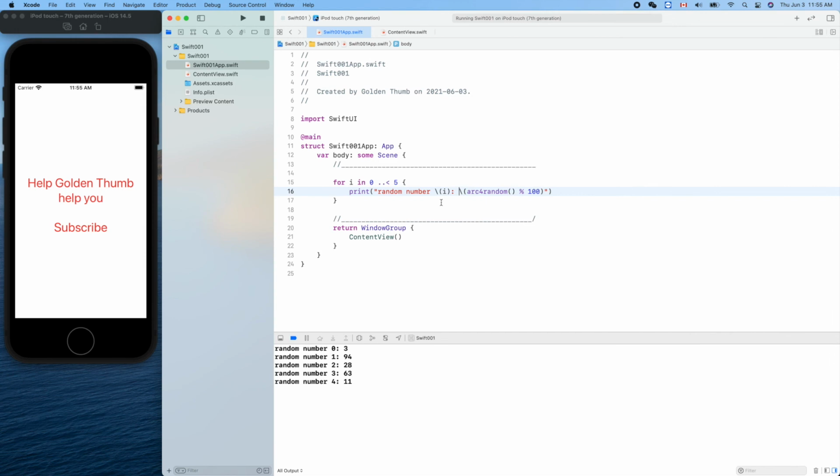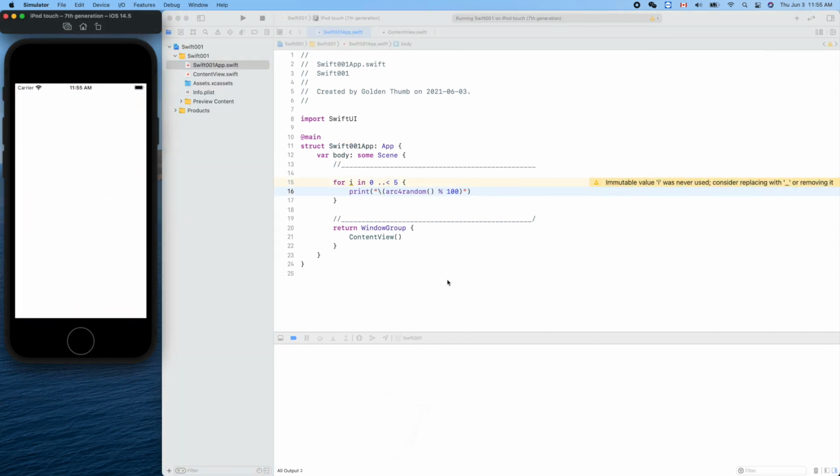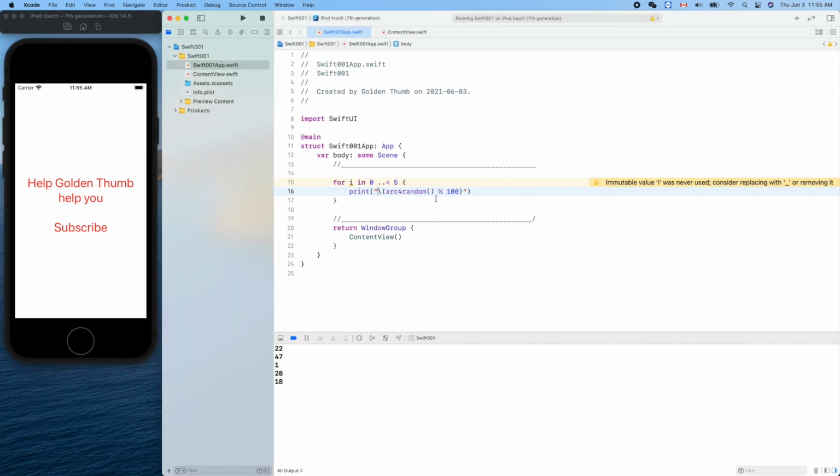Before we end this video, let me show you what if we don't use the i. Run it. We'll see the warning, because we don't use it; we just get the five random numbers here. And if this is the only thing here, we don't need the backslash parentheses inside the double quotes.